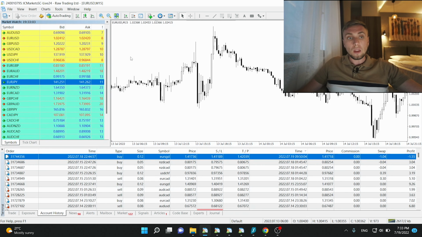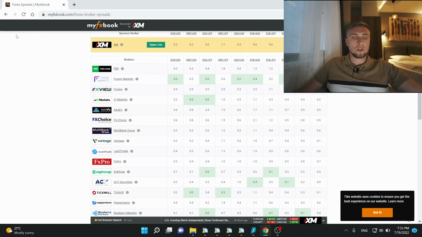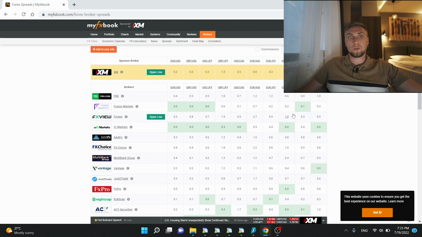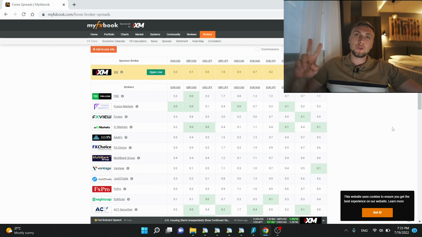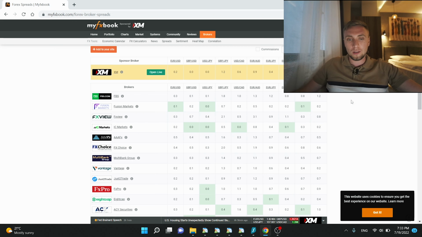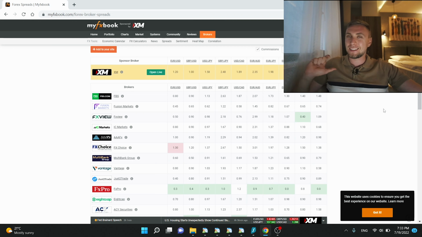So in some websites, let us go to one of the most popular websites, it's called Myfxbook. If you open this website, you can see, wow, spreads are very, very low. But unfortunately, there are two hidden things. One more, if you show plus commission, bam. You see, it's totally different.